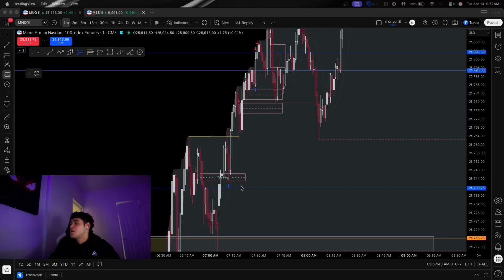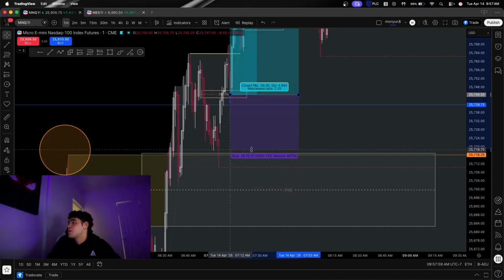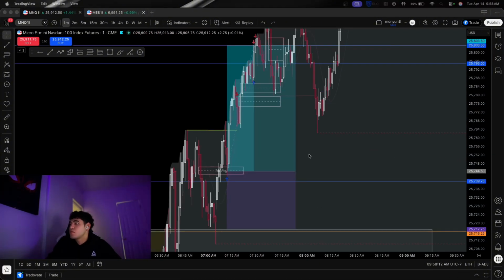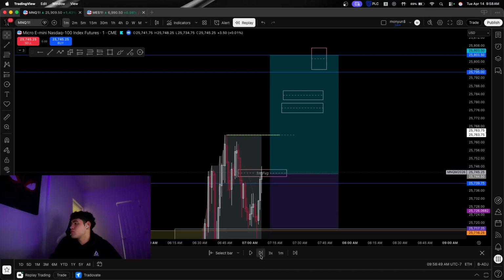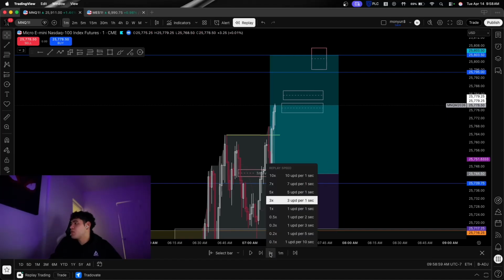You guys can see that I entered right at this midpoint down here, setting my stop loss at this level of liquidity down here, and placing my TP up at these highs up here. So what does price do? So we inverse this gap, we get the retracement, we enter right about here.